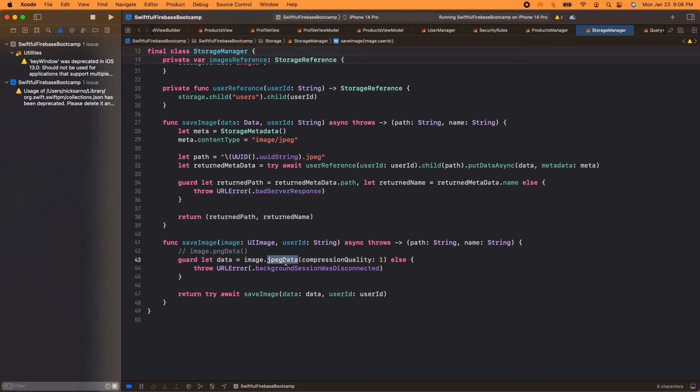The reason this is important is because when we upload to Cloud Firestore or upload to any server, it's important to think about the image size, because if you're using a modern day iPhone, those image sizes are massive. They're huge. Most of the time when you're downloading an image on an app, especially a user profile, they're probably just thumbnails. You might need a very small version of the image. So if you upload a massive image, you don't want to then also have to download a massive image on a million users' devices. So you want to add some sort of compression logic to the data that you are uploading.